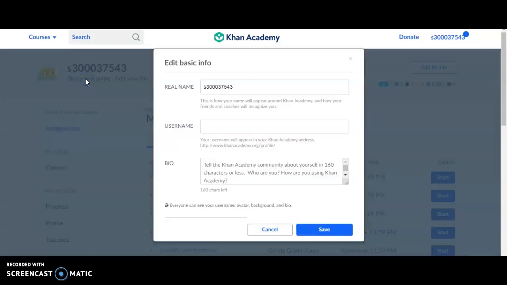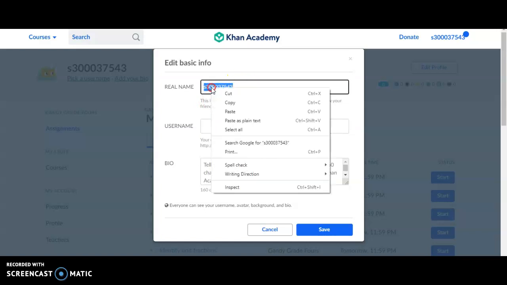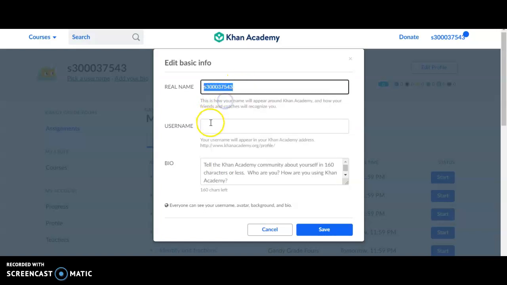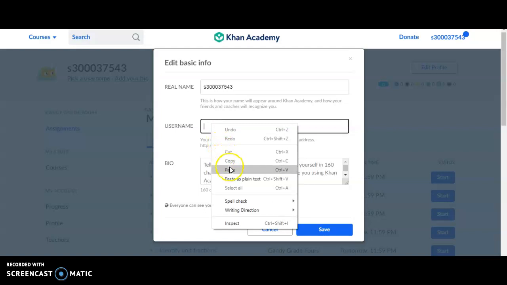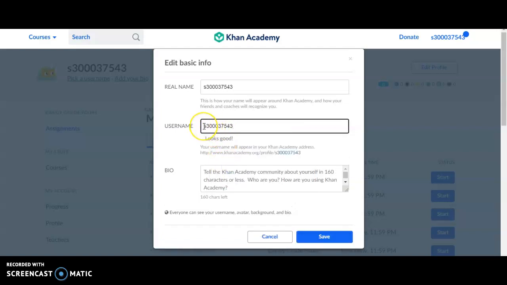But pick your username, and you're gonna copy this, or you can actually put your name here in front of this, whatever your name is. You can copy it, right click, copy, and then you can paste it here. And you can put your first name in front of either of these, okay? And then, just save this for a second. You want to make sure you save it with the blue button, okay?